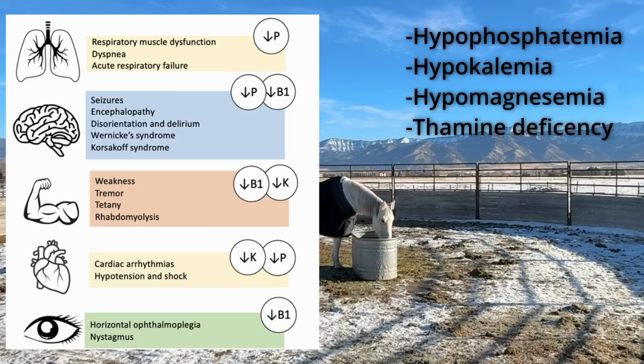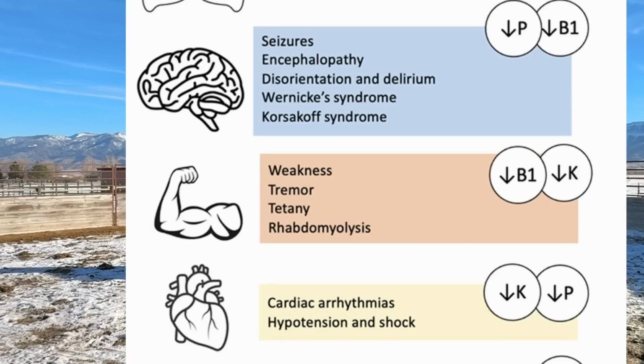One of the reasons that I do not turn out new horses with other ones is because just running around can potentially lead to muscle weakness and rhabdomyolysis if the essential nutrients are low enough. The most notable signs among horses are cardiac problems and also extreme weakness. In a starved state, horses that lay down may not be able to get up because of the chemical pathways that need to take place in order for their muscles to function properly.